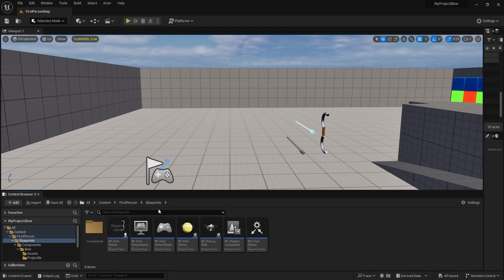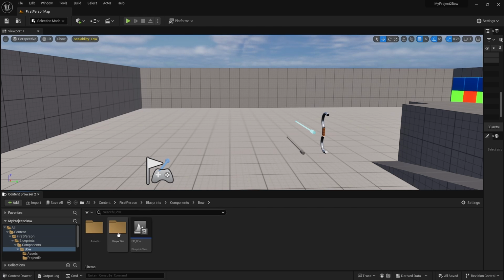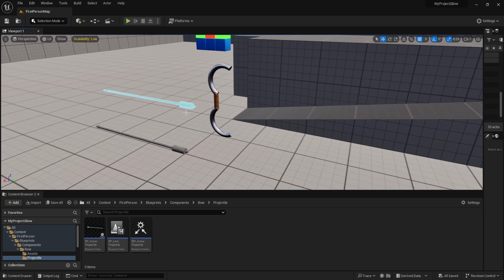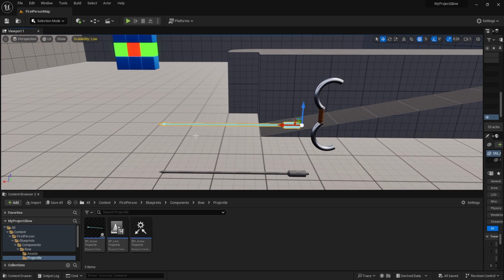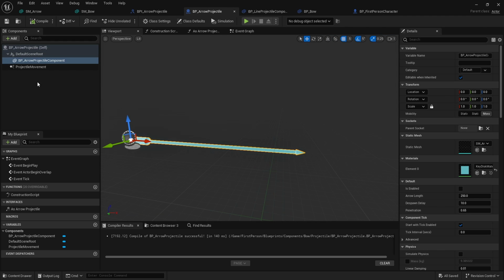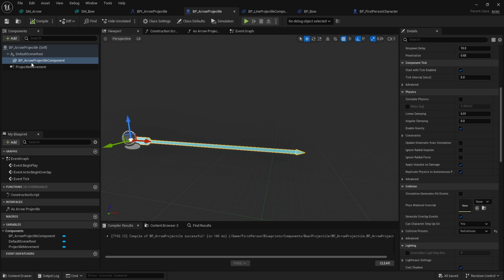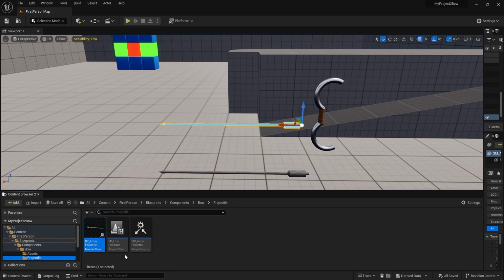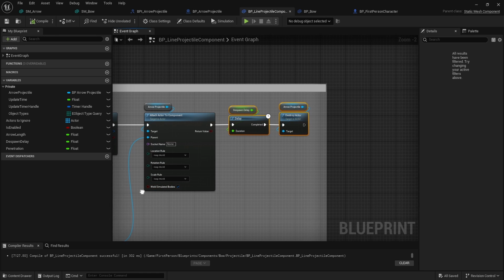In the component now, the projectile is a little special in that the pivot point for the arrow is at the back. And so the projectile, you'll notice here in the projectile class itself, there's no collision. And collision is, in fact, disabled on this. There's no collision. Why? Because this static mesh component that I put together is doing the collision for us.